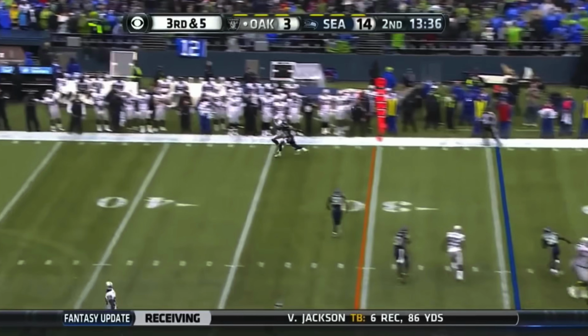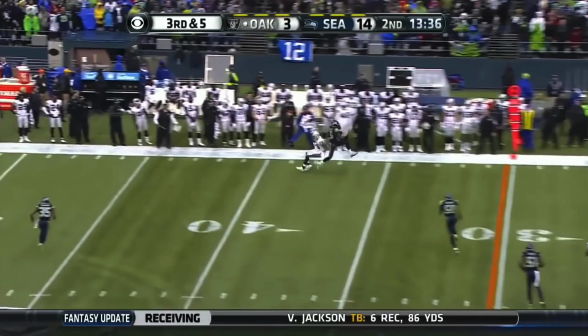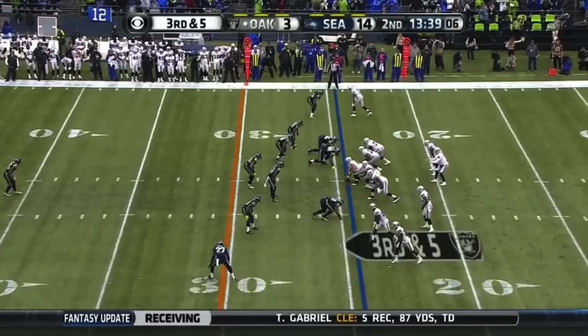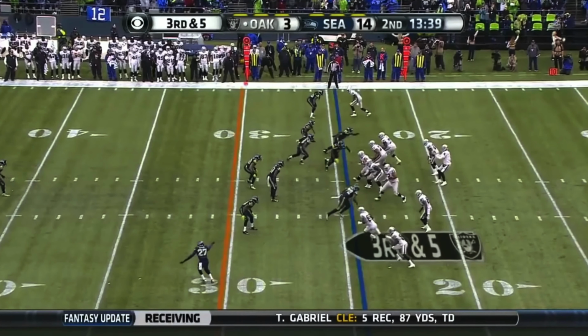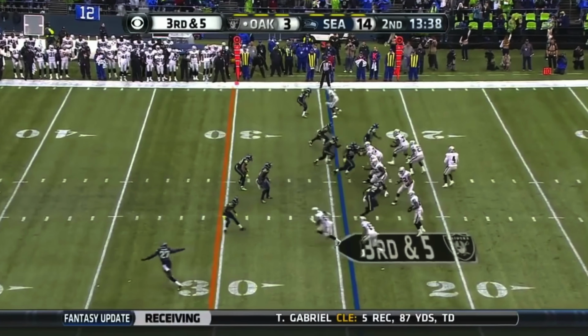So here, it's a little tough to see, but Sherman's eyes are inside. So if you're studying tape and you see that cornerback whip his eyes inside, it's going to be a tougher ball to execute. And you see here, Sherman picks it off. That's kind of our ball placement, where as a cornerback, you're able to snag that if you press that receiver to the sideline and get your eyes around and make a play on the ball.